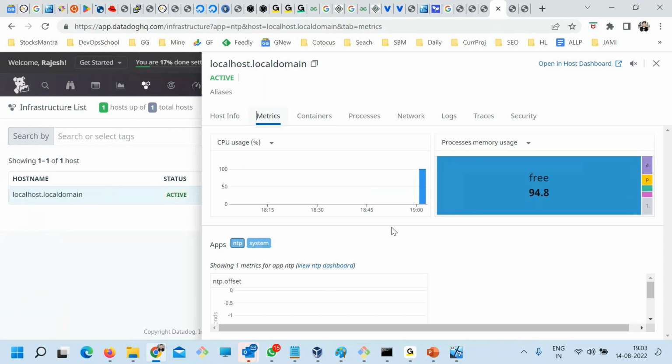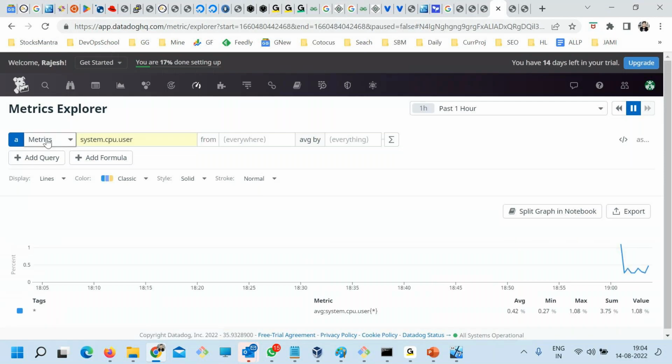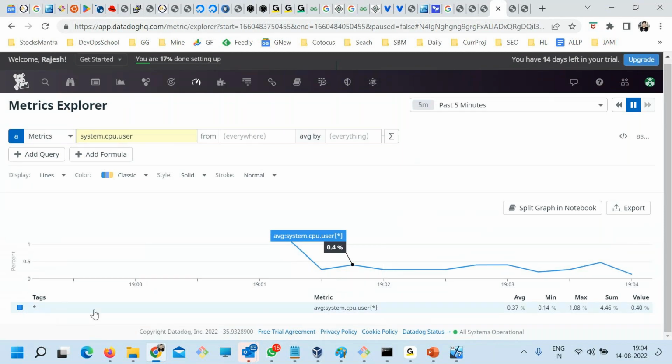If you want to explore the metrics which are coming from here, go to the metrics explorer. Slowly you will get comfortable with it. That's not a problem. This is the metrics explorer. So what metric do you want? Right now, let's say CPU, though hardly any metrics have come yet. And you see this is the metric. The moment you hover over it, you will see where it has come from. This whole UI we need to become comfortable with. Slowly you will get into that also. Here this is the only one host you have, and get going.